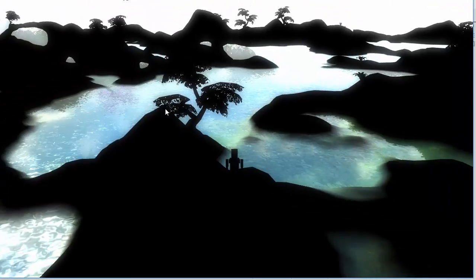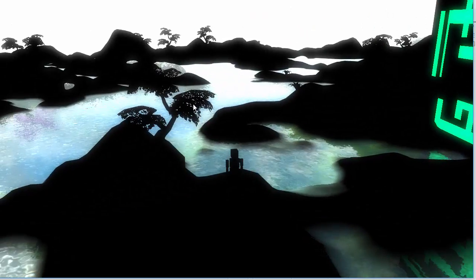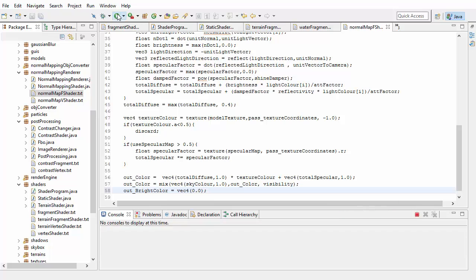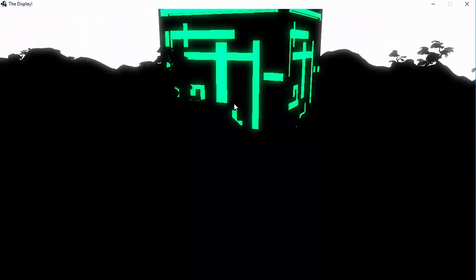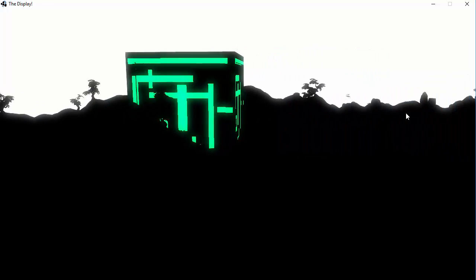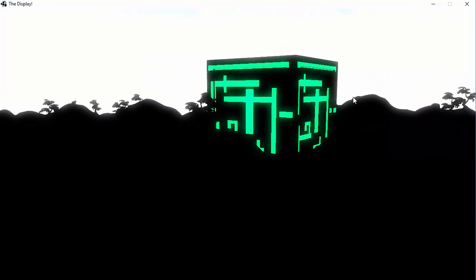And if I run that, you can see that the terrain is now appearing black. And you now just need to do the exact same thing in your water fragment shader and also in your normal map fragment shader. So now everything that gets rendered to your bright texture should be black, except for the parts that you want to glow. So for me, that's the sky, and also any parts of entities that have been indicated to be glowing by the glow maps.